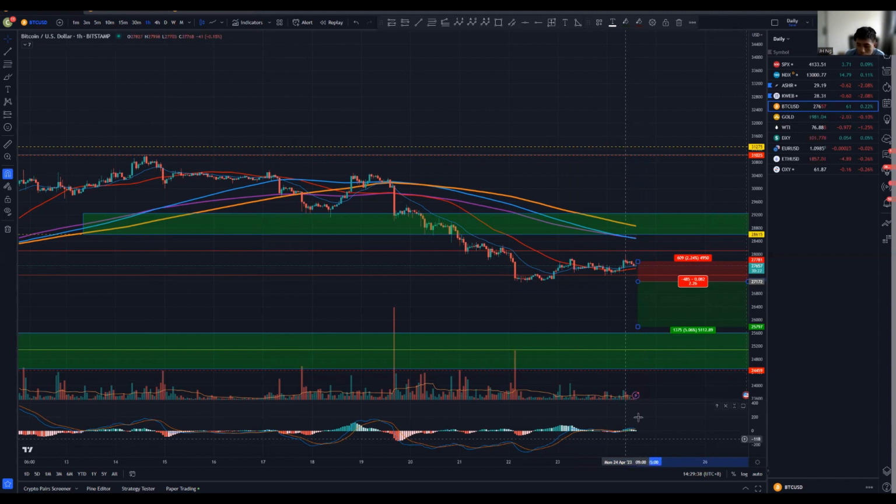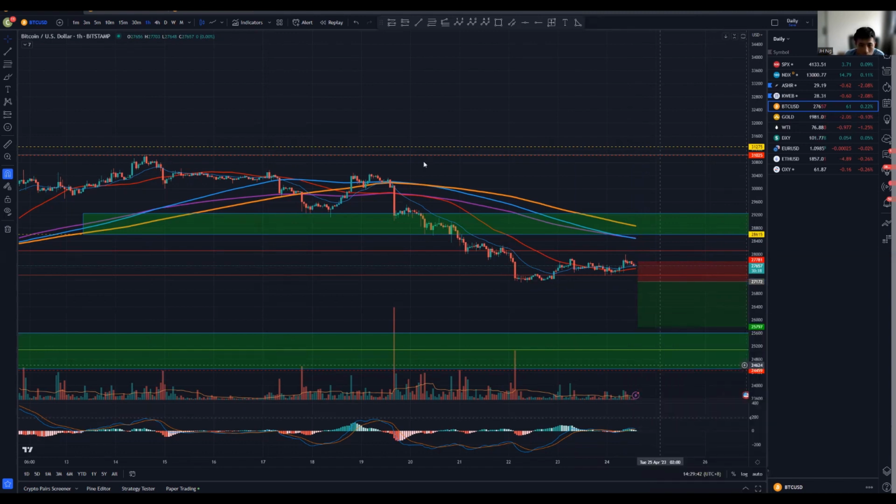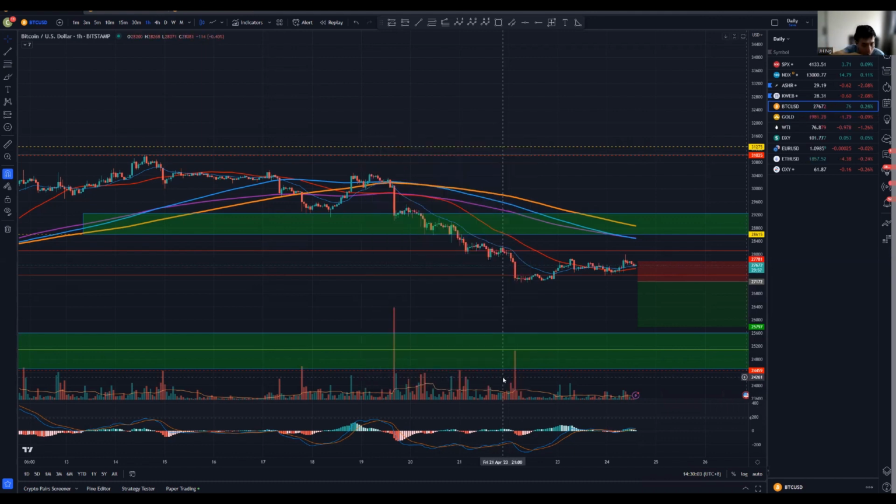So in this case, I can actually put over here and a little here. I want it to actually cross down on the MACD once per bar on the 1-hour chart. So this will be the 1H crossover entry short setup. All right, so let's just wait for that to happen. We want that to happen along with a bearish market structure, and this will give a very clear and good risk reward setup. And then you could perhaps zoom in to a shorter time frame to tighten up your stop loss.